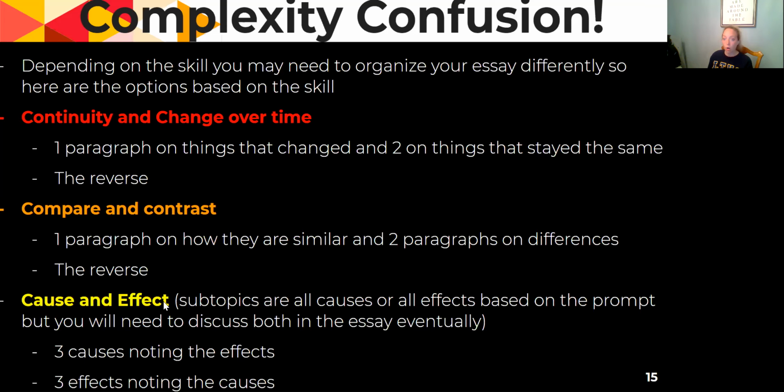You can still use the "although blah, blah, blah" formula, but you're kind of flipping it. Your two not so important effects or causes that you're talking about come first. So although blank and blank were causes of the Civil War, blank is actually the most significant cause of the Civil War. And you can do that same with effects.